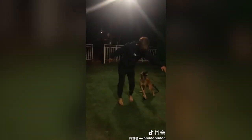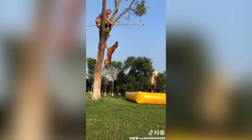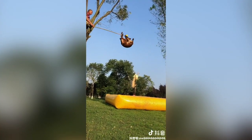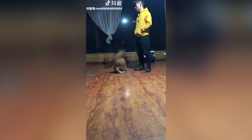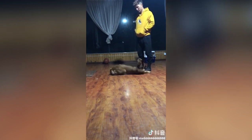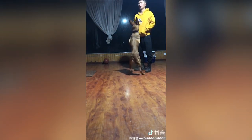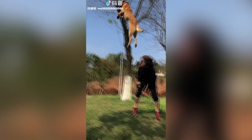These dogs love to work, they love to please their owners, and they just love to stay active. If you plan on getting a Belgian Malinois, make sure you're up for the challenge. You see the dog doing the backflip here — I love to see these dogs jumping and doing all these tricks, but when they're jumping up so high and landing on the ground, that can do damage to their hips and joints. In the long run it's going to damage the dog, so make sure you take into consideration the protection of the dog first and the dog's health.